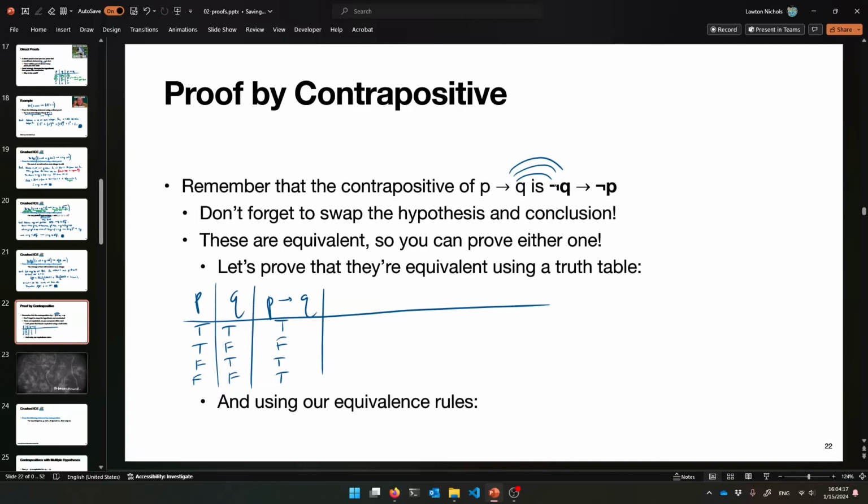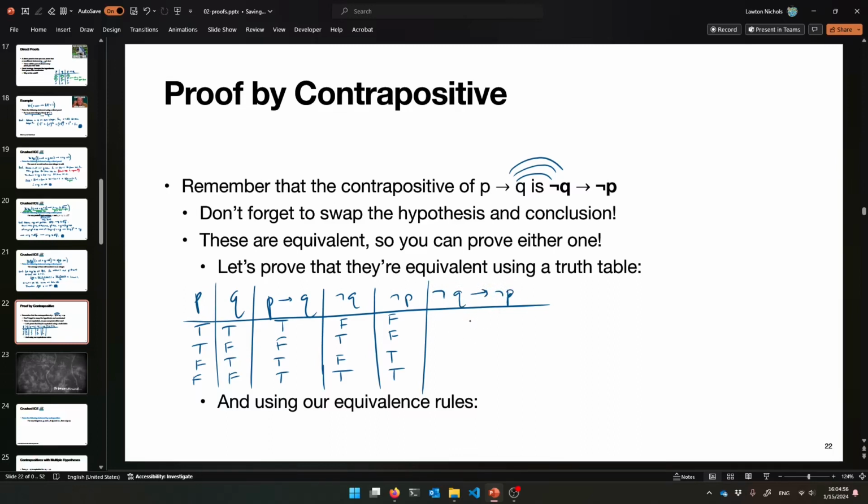And then, all right, let's just spell it out. Negation of Q implies negation of P. What's not Q? What's not P? Bam, bam. So not Q is going to be false, true, false, true. Let's try and keep these lined up as best as I can. And then I've got true, true, false, false. This one negated is false, false, true, true. Cool. And now I can compute very easily not Q implies not P, and I'll show you that they are equivalent statements.